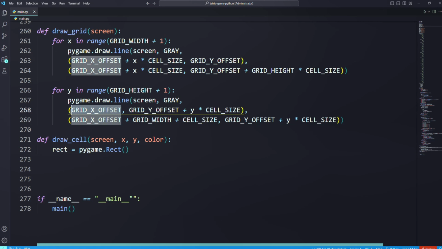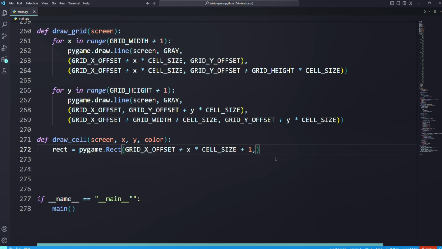So let me just copy this. Grid x offset plus x. Then we'll have the cell size. So grid x offset plus x, then the cell size, then plus 1 as well.